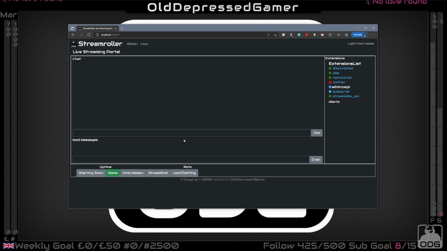Or more importantly, this mod messages window comes from Discord, so my mods can send me messages from Discord. I can see them here beneath my chat window without having to tab out to Discord. And they can send me messages which don't appear in chat. I've got my OBS controls down here, a load of settings up here which I'll come to in a minute, and an alerts window. So any alerts that happen, this is like the history of the alerts. So if an alert happens, I can see it, read the messages, see what's happened during the stream.